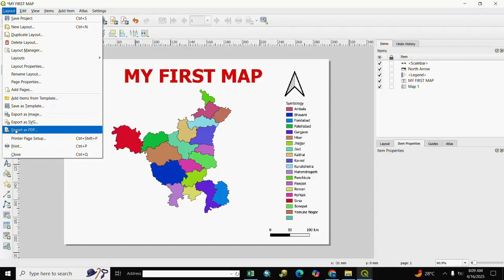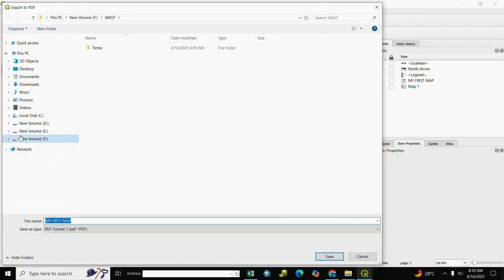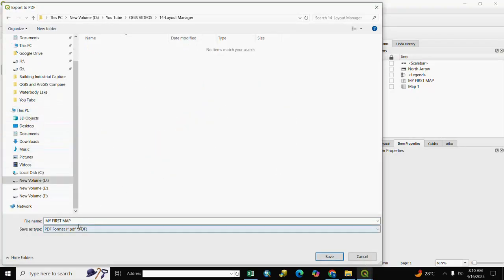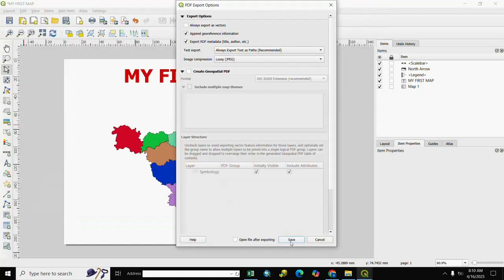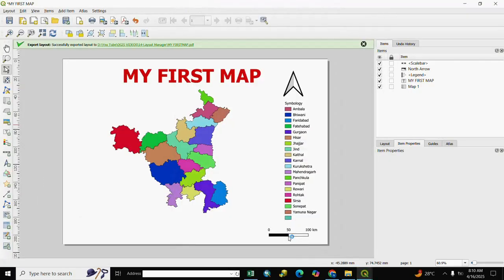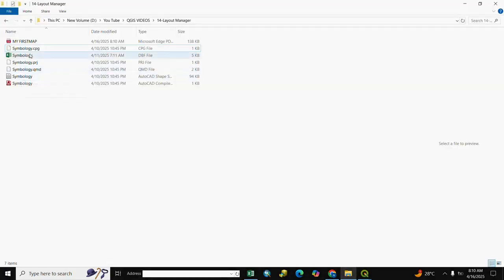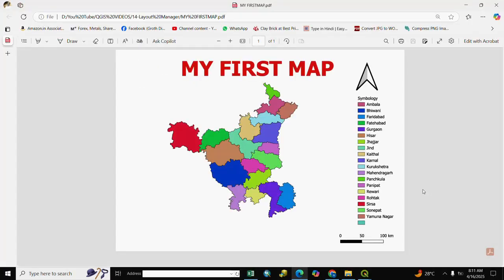We select export as PDF and we give path, and we write here my first map and save our map. Export, we check it, we open it. Here is our first map. Our layout manager and first map creation process complete successfully.